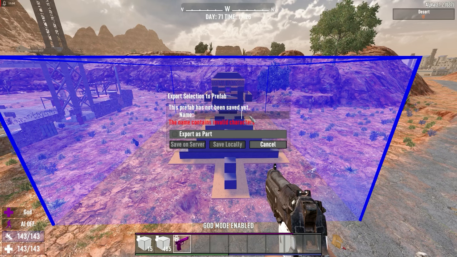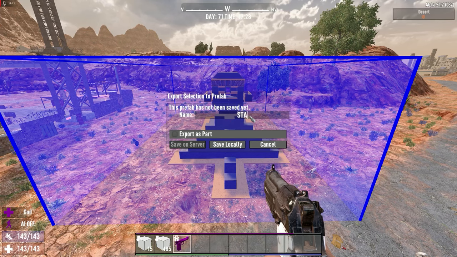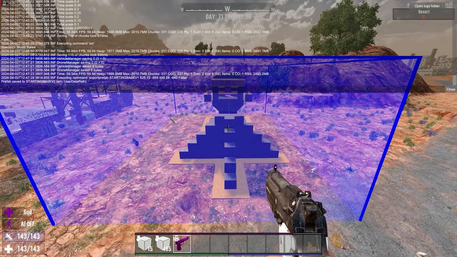And what do we call this base? I'm going to call this the starting base V1. I don't know. Yeah, we'll just call it that, right?